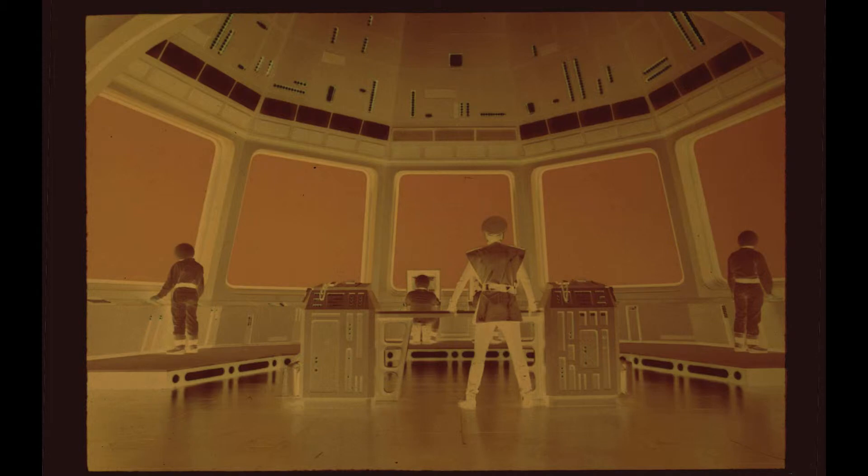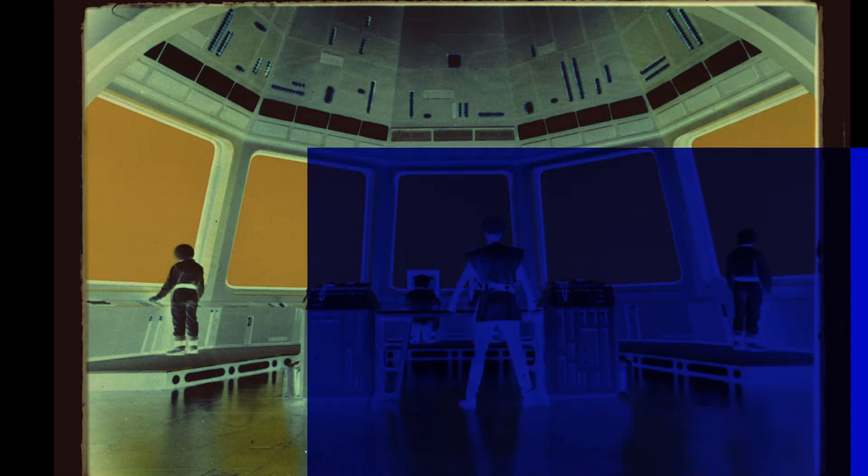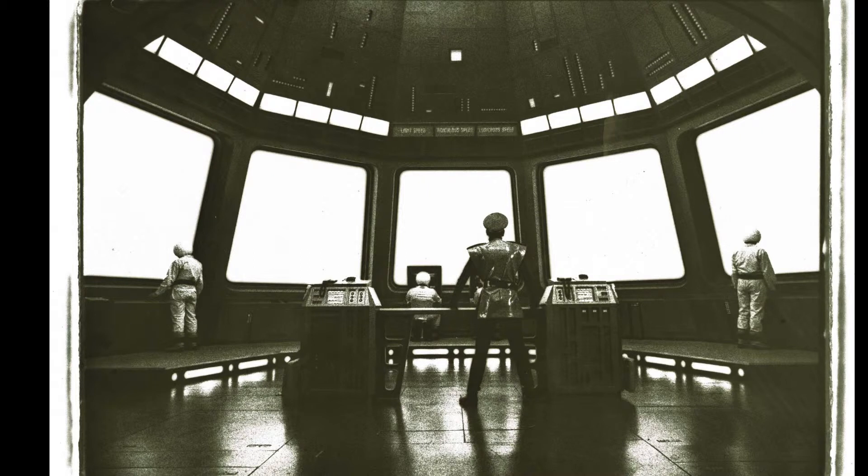The first step is to take the original negative, which has the familiar orange cast that facilitates printing to a color print film. For this demonstration, we've made a version of the negative with the orange cast removed. When we place a blue filter over it, the blue areas of the image are able to print through to the black and white high-con film. The result is an image in which the windows where the blue screen was seen are clear, but it could not serve as a matte because there's obvious exposure in other places — lights where there was as much blue exposure as from the blue screen itself, and blue spill all over the floor where the screen was being reflected back to the camera.